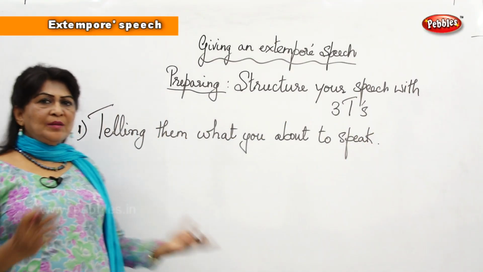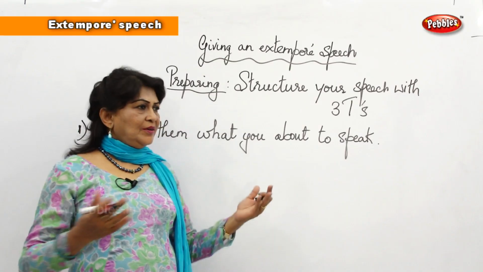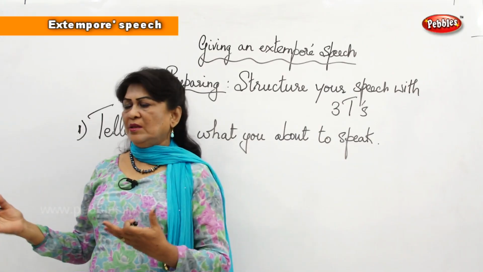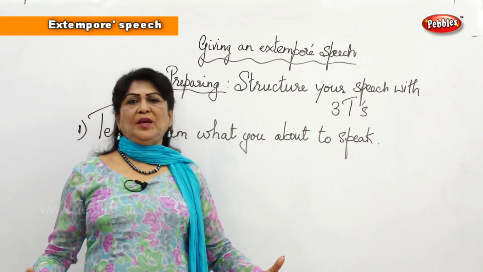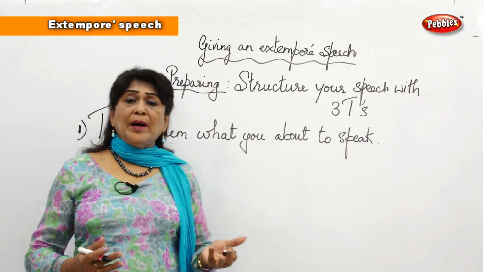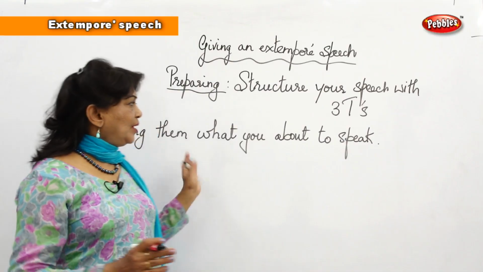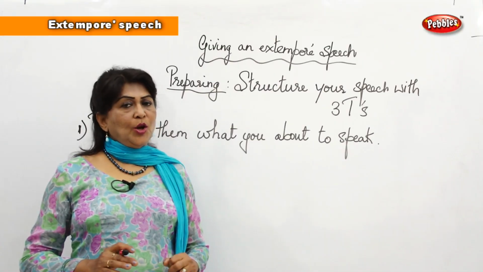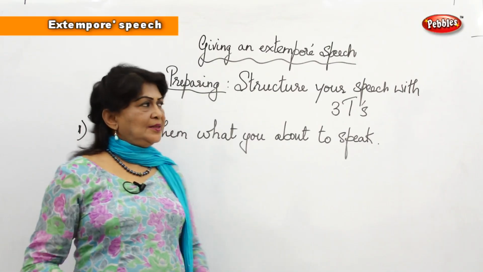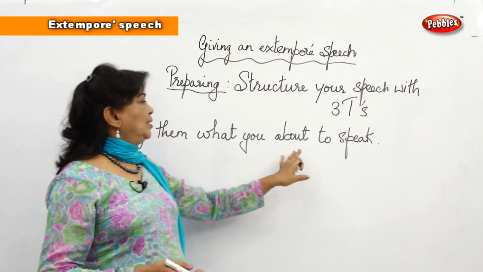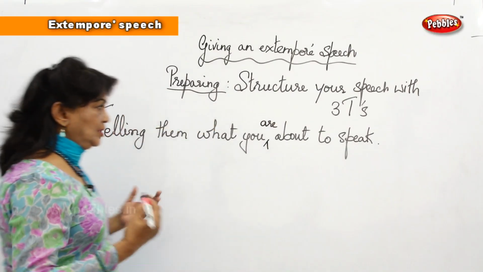Okay. Now, when you come forward, you can just start with good morning ladies and gentlemen, or good morning respected judges, distinguished guests, and so and so. However you begin your speech, you are going to say, I am about to speak or I am going to speak to you on this particular topic. So, first you have to introduce your topic, whatever you are going to talk on, you have to introduce it to the audience. Okay. So, telling them what you are about to speak.